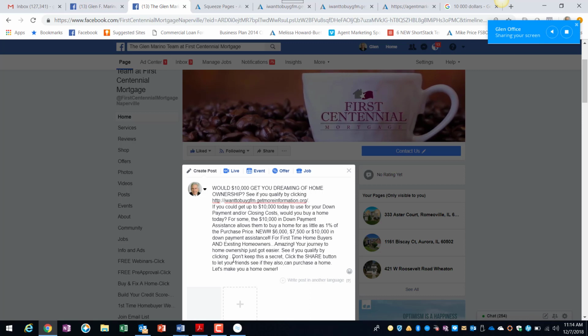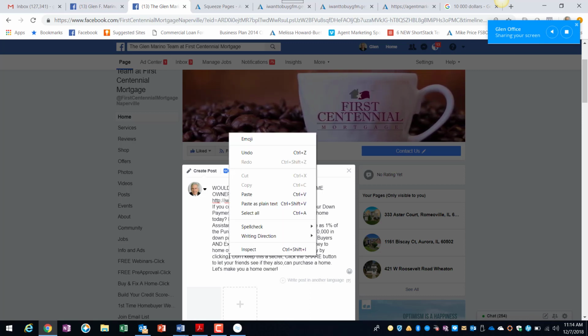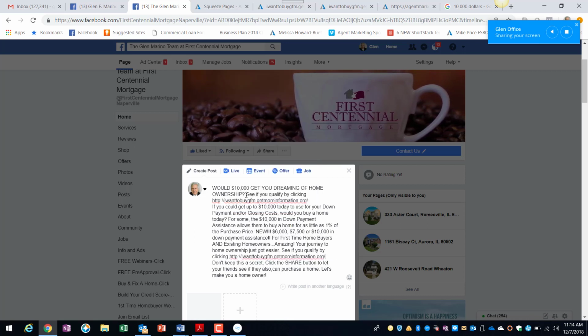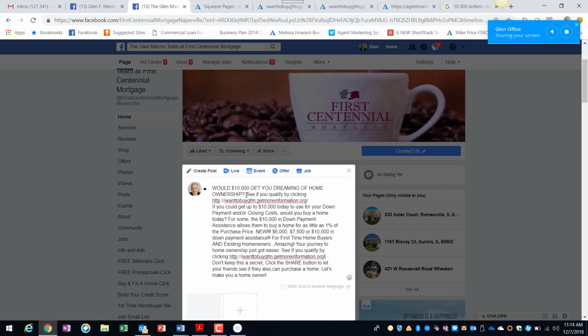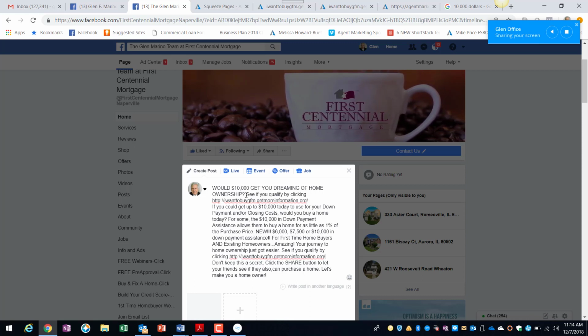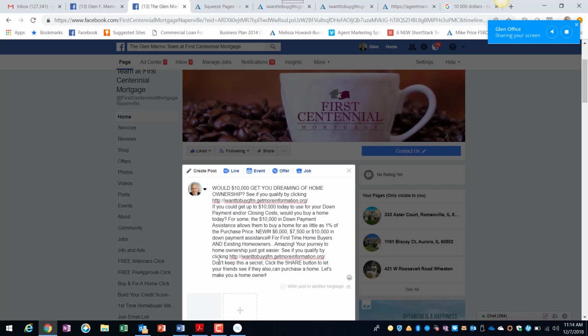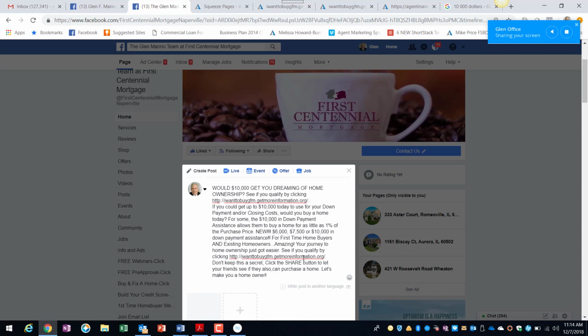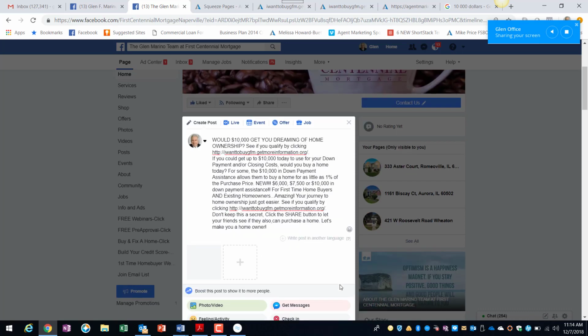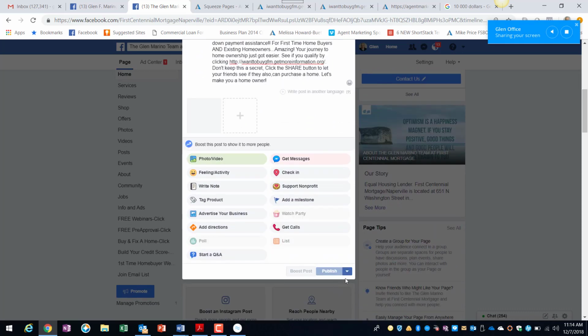Cursor's just blinking there. Put your cursor over there, left click, anchor it, right click, paste, and now your HTTP, your URL goes in. Everybody with me? Okay. With that, I now have a picture, I have the text, I have your link, not mine. And so now you go down here to where it says publish. Notice my publish button isn't bright. See, when you post it in, the very last line says make you a homeowner, exclamation point. Oh, it should have gone with that.